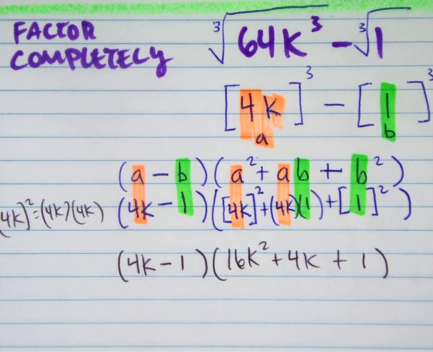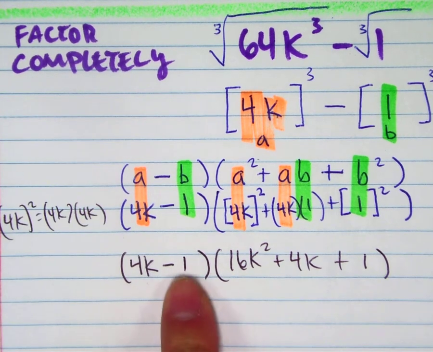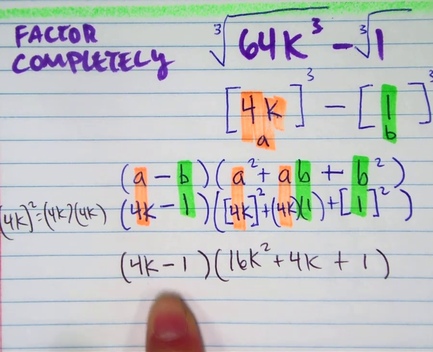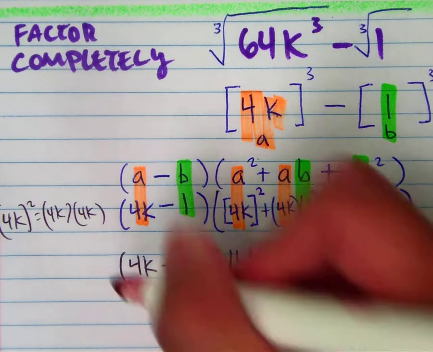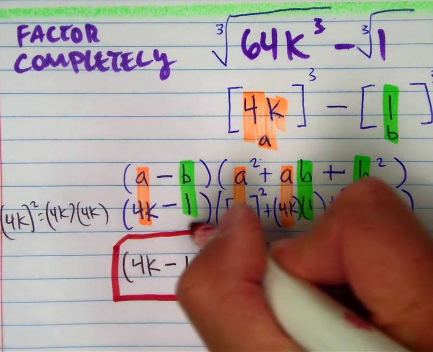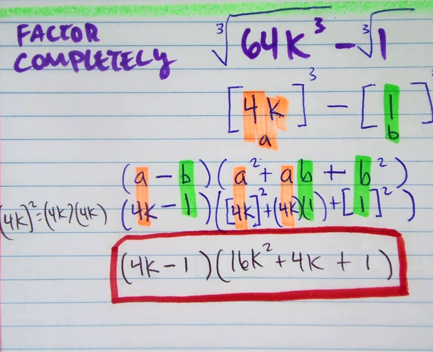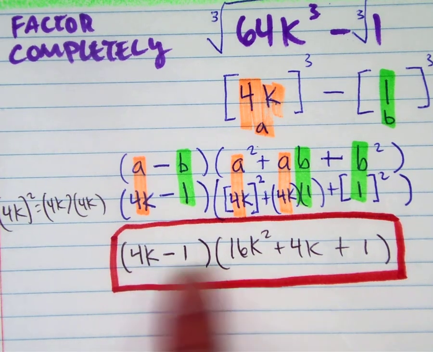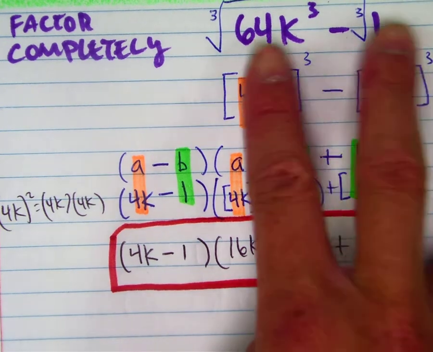Now, we learned previously in class that when you factor completely and you can't factor anymore, each of these are prime factors. What does that mean? Essentially means that you can't factor this anymore. You can't factor that anymore. So our answer is a binomial times a trinomial. And if you wanted to, you can actually multiply this out by 2 by 3, your box method, and you'll actually get this back as your answer.